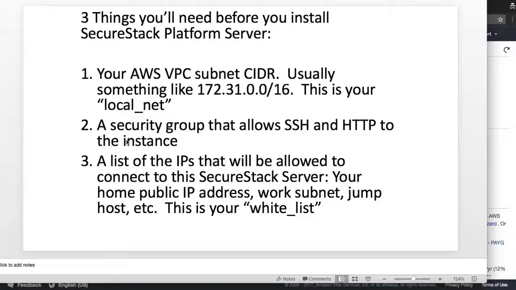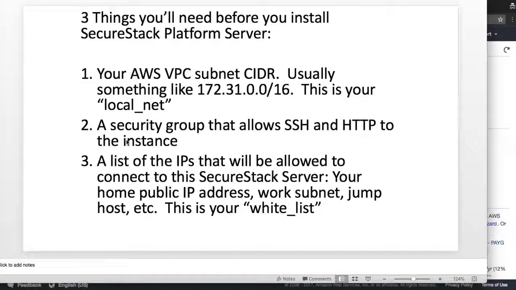It's often 172.31.0.0/16 for the main subnet attached to your VPC, but verify what it is, and then during the installation, the configuration will ask you for local net, and that's that network. So it's the network within AWS that you'll be building the SecureStack server and instances in.